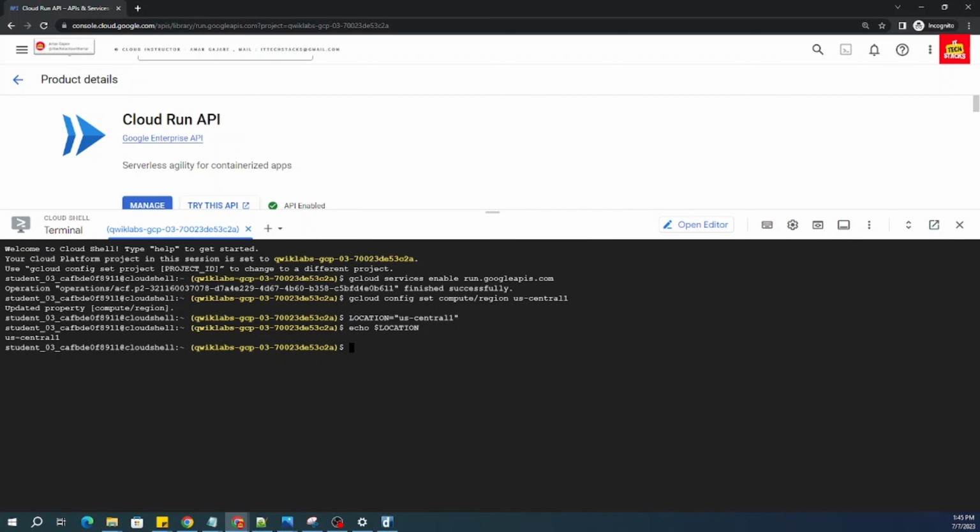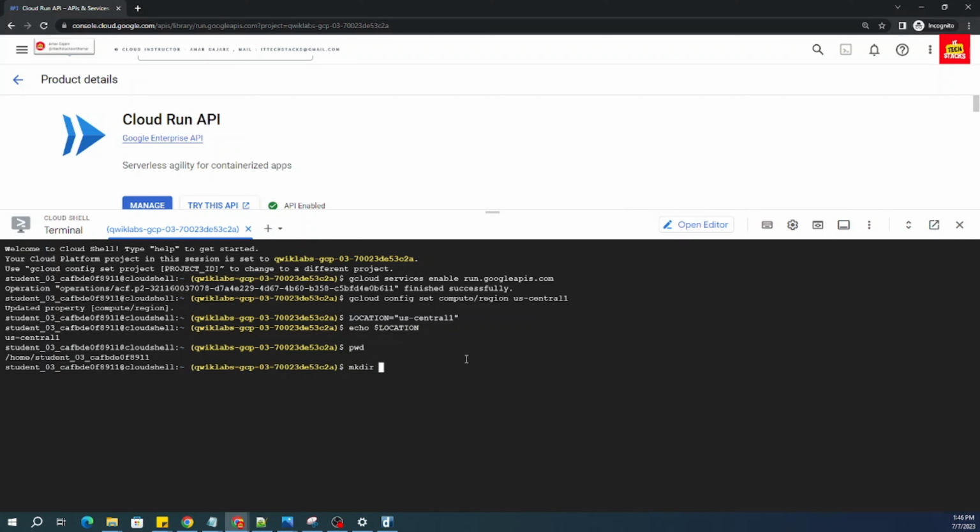Now the next task is to write the sample application. In this task you will build a sample Express based Node.js application which responds to HTTPS requests. It's an interactive application to respond to HTTPS requests. To do that, first create a directory here, using mkdir. You must be knowing some of the Unix shell commands to perform this operation.